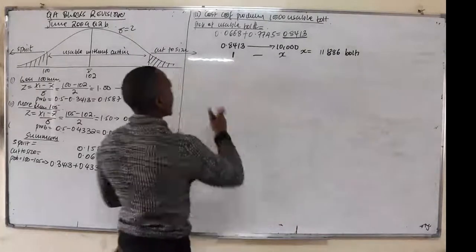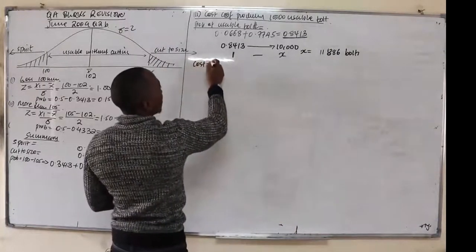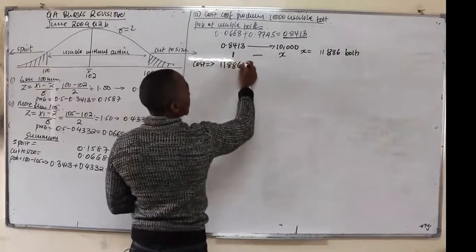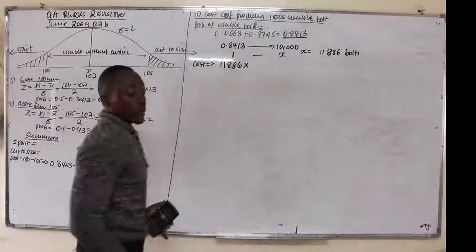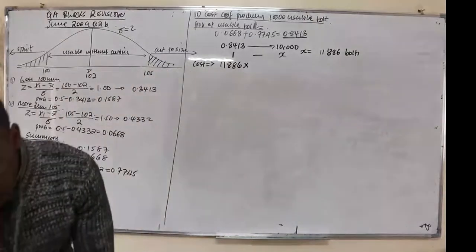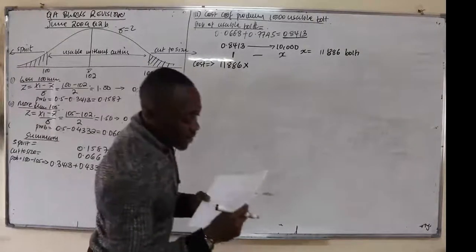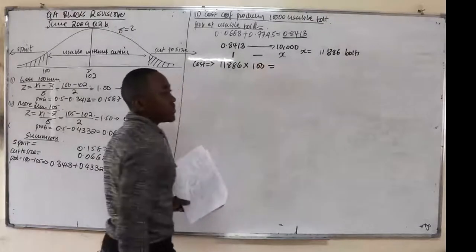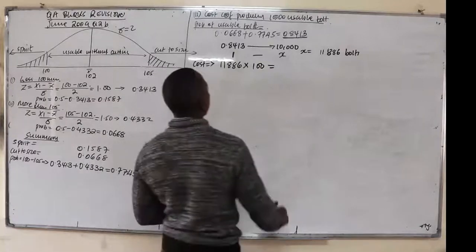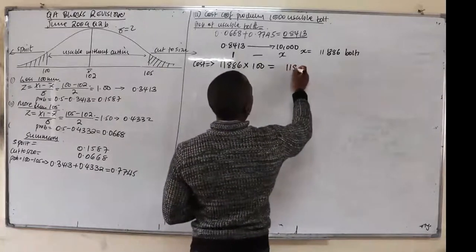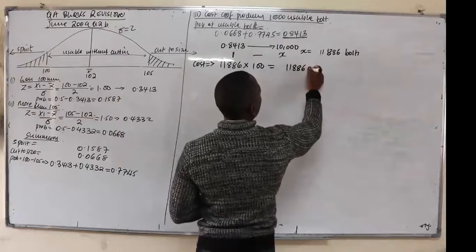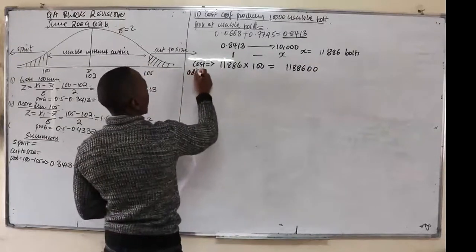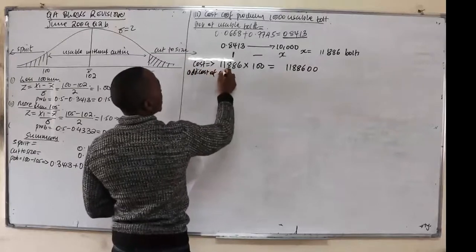So now let's get the cost. For the cost of production, you have to produce 11,886. Regardless of whether they are spoiled or not spoiled, the production cost per bolt is how much? Yes, it costs 100 to produce a bolt. So you multiply by 100. That means the total cost is how much? The total cost will be 11,886 times 100, and then you add the cost of cutting.